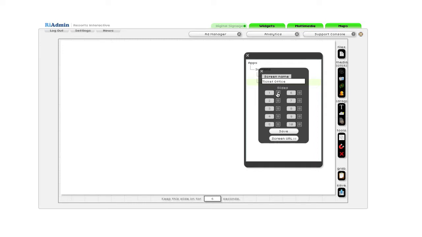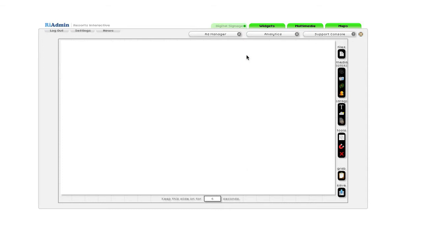So we'll just check 1 at the moment, and highlight number 1 means we're going to be working on slide 1 on this display, and then hit save to save our slide selection. There's another save button down the bottom right hand corner here, and this actually saves the slide that you're working on. So the artwork and design that you're doing, it will save that slide itself. So now we've got number 1 highlighted. I'll just close that browser, and we'll, using these tools on the right hand side, develop a display.